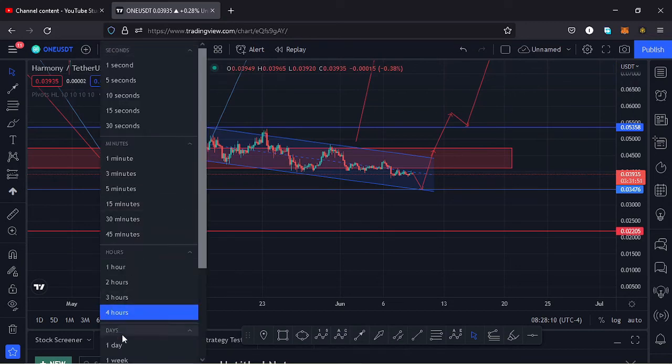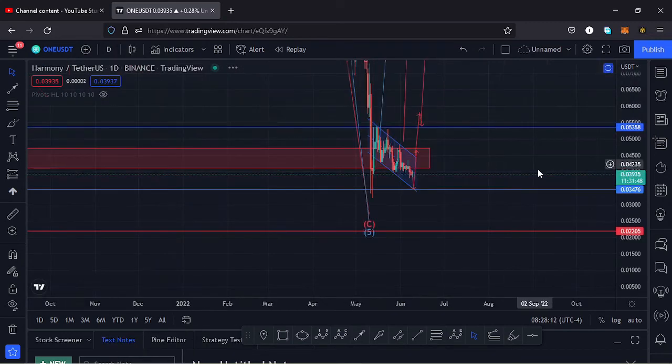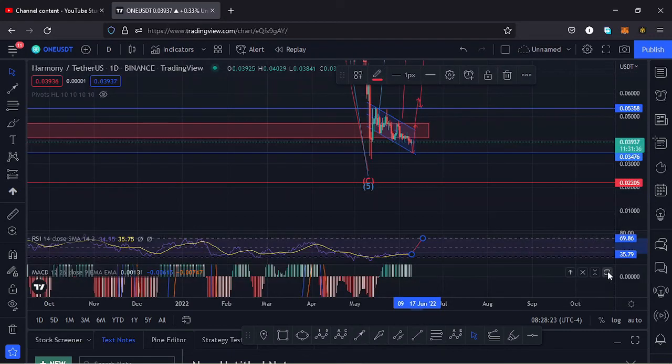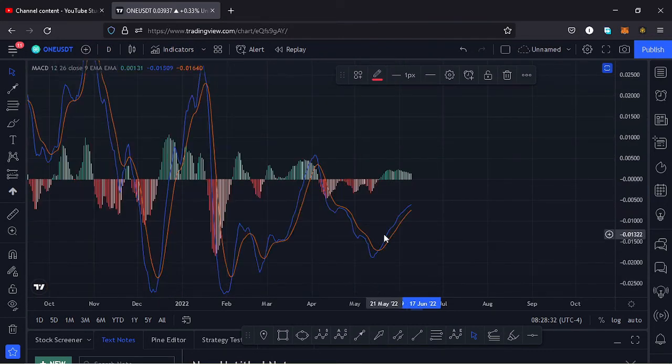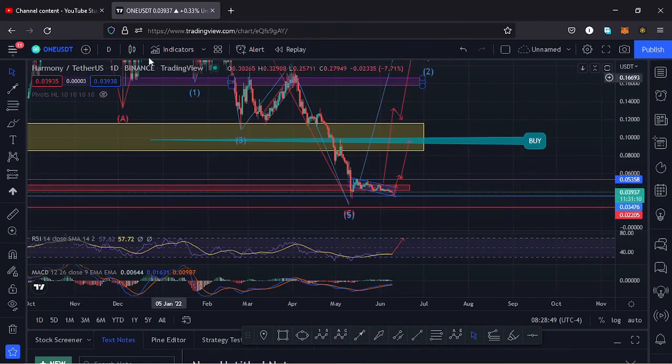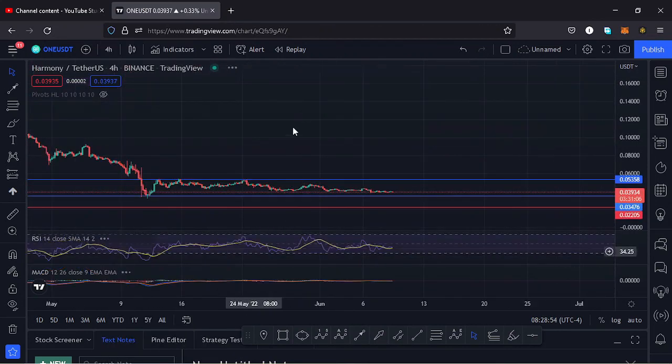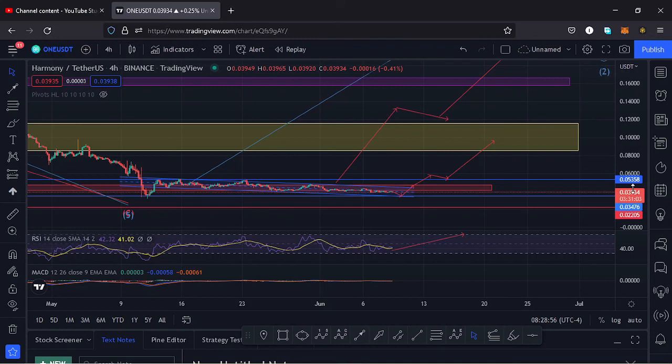If I go back to the 1 hour chart and have a look at the indicators there, that is the RSI and the MACD, we also have room on the MACD and on the RSI for us to continue pushing higher. Also on the MACD, we printed a bullish cross to the upper side, though we are still having lower prices. So that's all for this video. That's the update for Harmony One, and we need to continue watching those key areas of support and resistance, and I'll keep you updated on any movements on this chart.